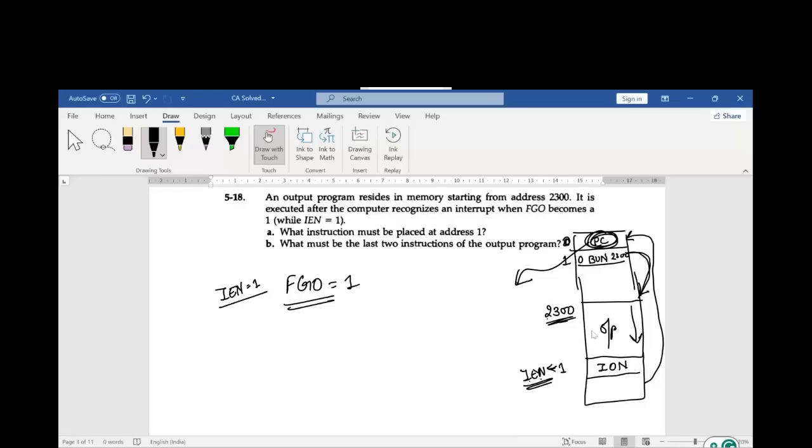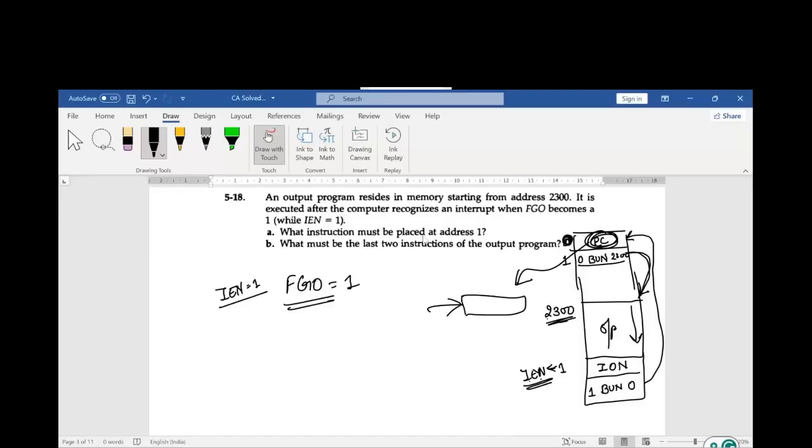So how to do that? Like every function has a return statement, here also your output program would have a return statement, but this would be indirect. Why? Because we want to go to this location, and from this location we want to go to some location where we had left off our normal execution, normal instruction cycle. This was my interrupt cycle. So we'll go back to our normal instruction cycle. Okay, so what will be the last line? 1 BUN, and where will it redirect me to? To location 0.